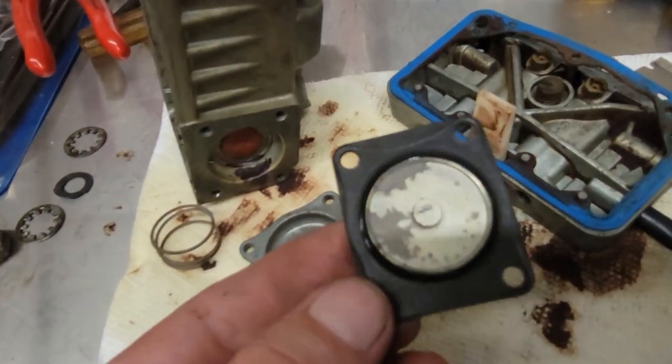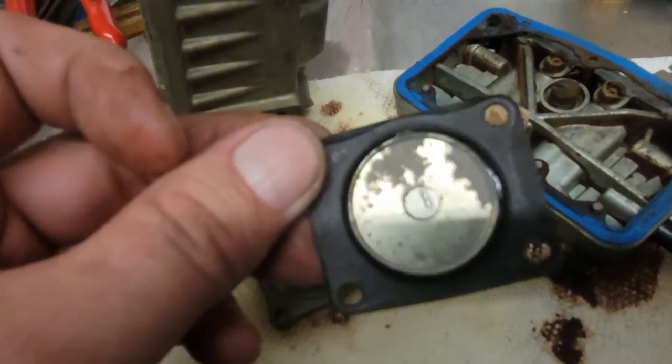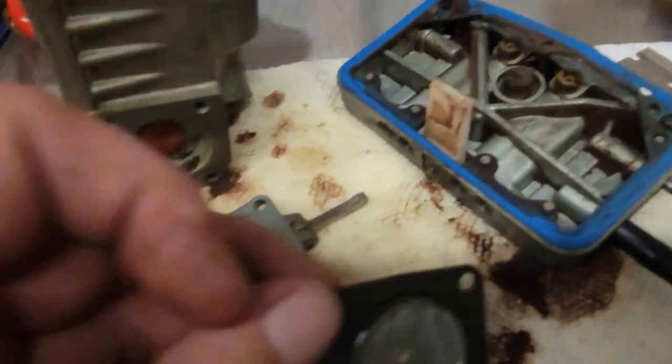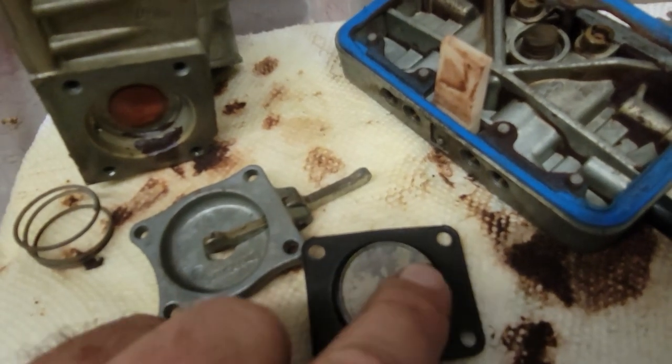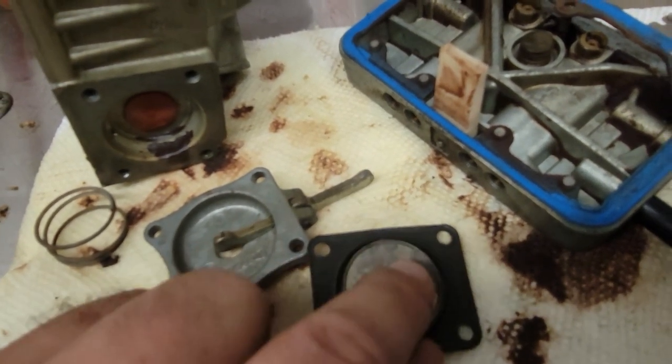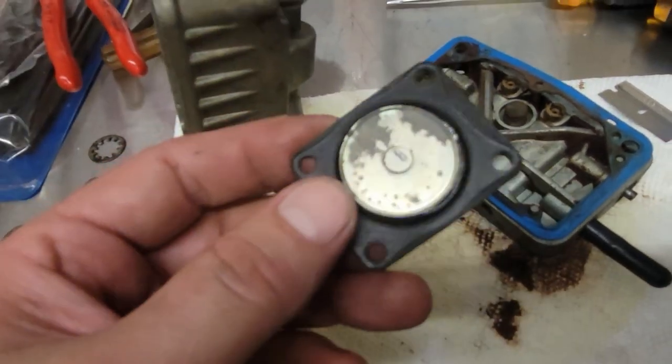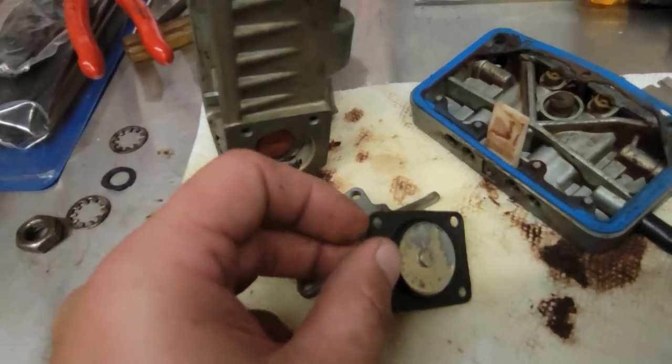This is the diaphragm I took out. And see, I saw a shiny. You can see a little wear mark on there. I saw a shiny, and I'm like, all right, usually they look like that. You can't see any of this. You can only see that little nipple. But they usually look that cruddy on here if they're old. Not always, but it's a good telltale sign.